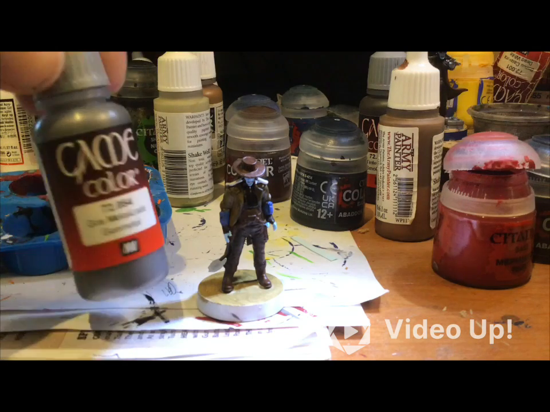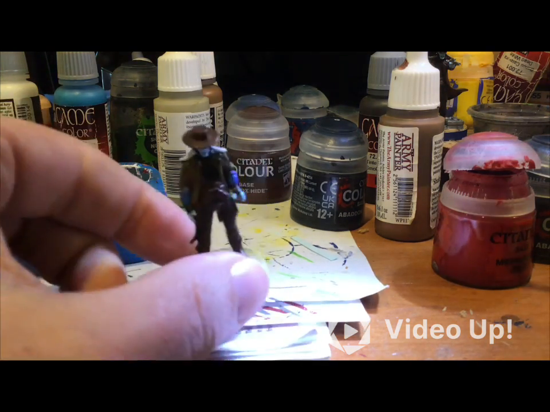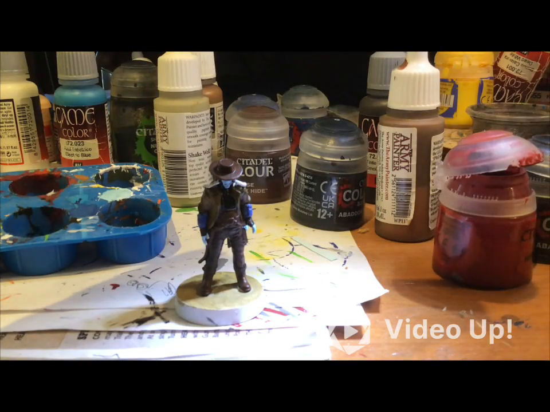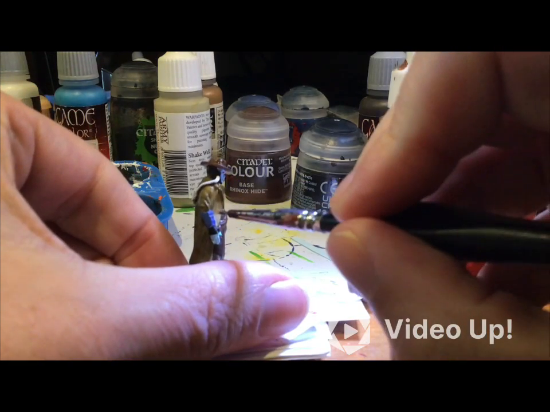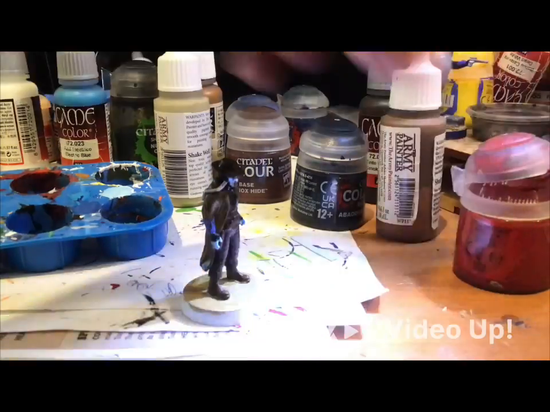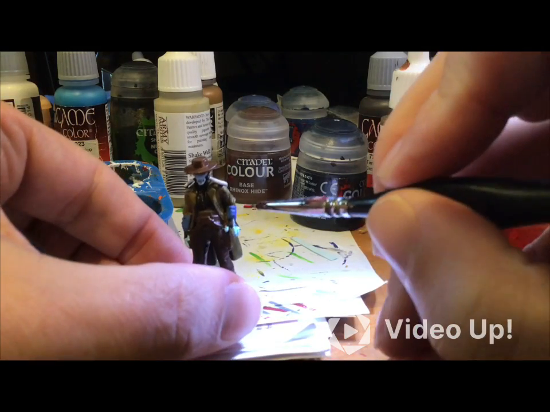Then the metal, which is a gunmetal, I'll be using for all of the buttons, or at least most of the buttons on the gauntlet. I should also say that there is, I believe, a red button on one side of it. Yep, that side and that side. So I've got to do a red there. Not quite getting it. And red there.